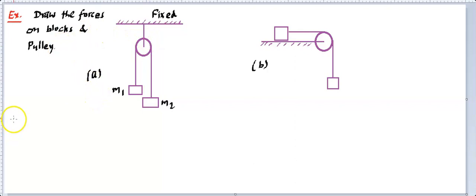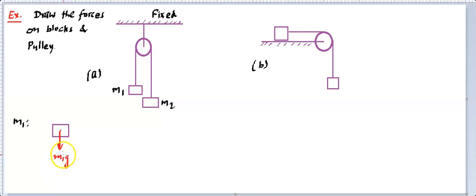So let's say I'm writing this m1 block, or you want to see this m1 block separately. What are the forces that are going to act on this m1 block? We are basically bothering about the forces. So this is m1. Can we think of what the forces are? How we are going to think, you are going to learn over here. First of all, we will think about the non-contact forces. In non-contact forces, there is one force called gravity that is important for us. It acts at the center point, vertically downside. So this force is the one that you need to show. This is a non-contact force. It is going to have a magnitude mass into gravity, m1g.